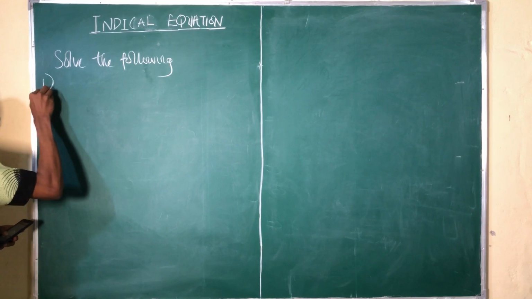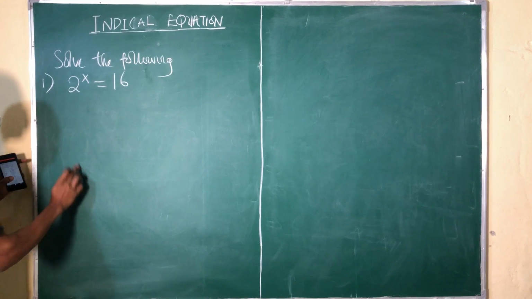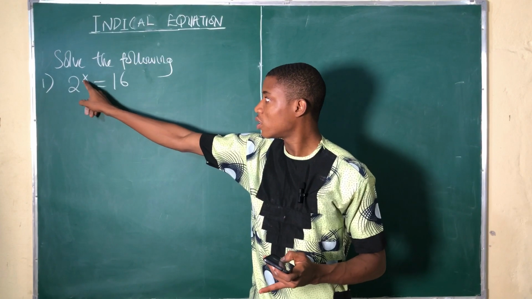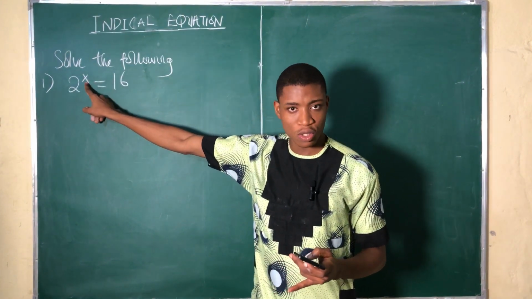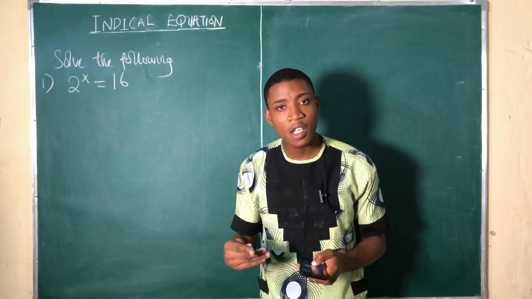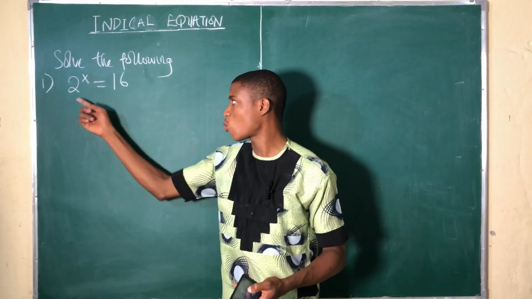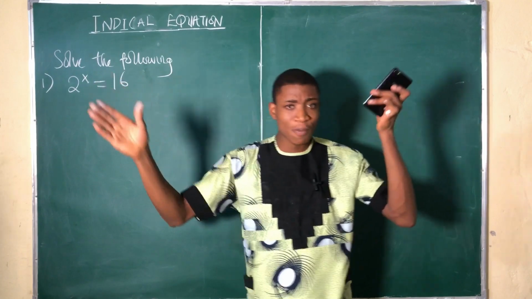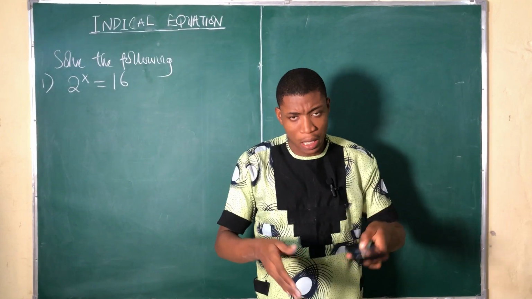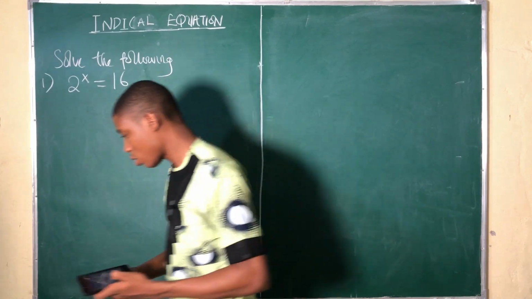Of course, let's have question number one. We have 2^x is equal to 16. Now the powers are always the unknown in this case. How do we get the answer? That was the concept. So therefore we express the base of each term, the left and the right-hand side, as the same. Then we cancel them out and we retain the power as the answer.